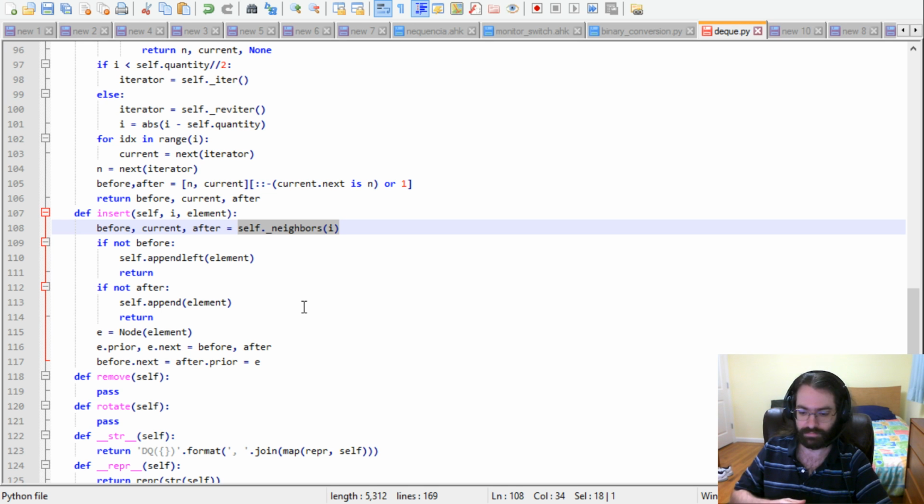And maybe indexing. I don't know about slicing, because that can yield a bunch of stuff.